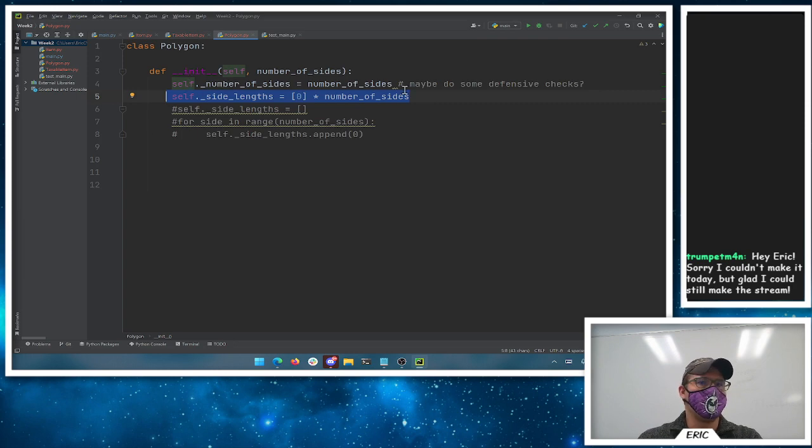And our author loves doing this sort of thing when we get into the data structures. And that's okay. So we're saying, hey, take a list with just a 0 in it this many times and make it into a new list. So a list times a number just gives you that list repeated as a list. It's not really multiplication, but it sort of is. I don't know, it's a funky operator.